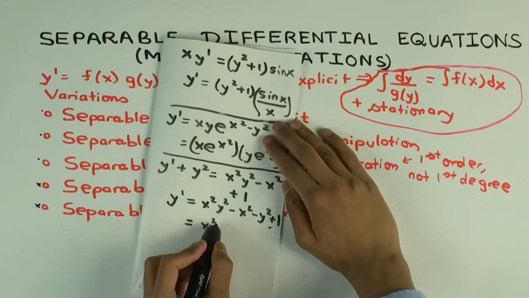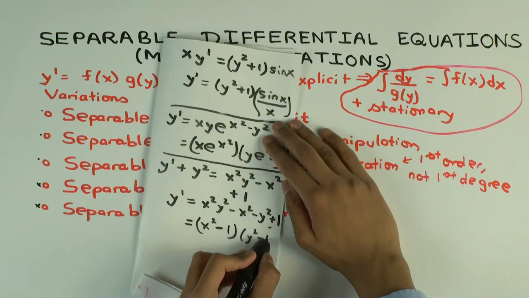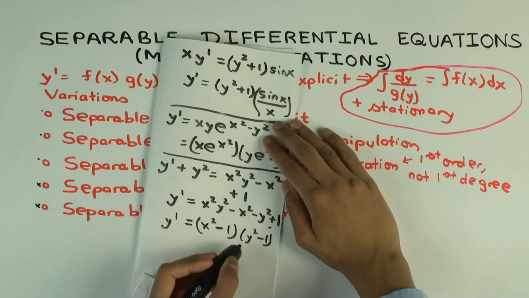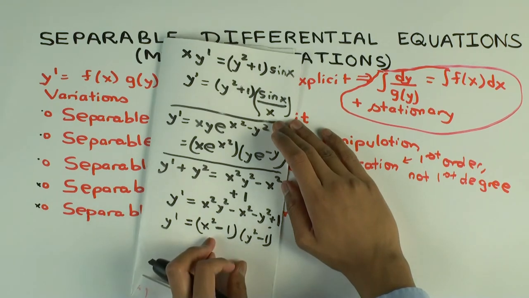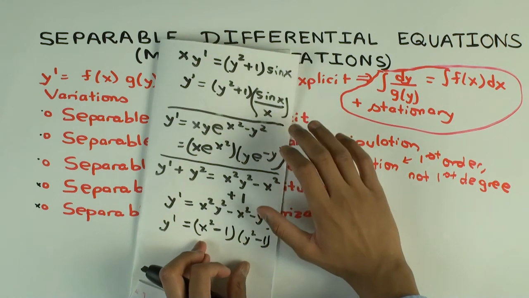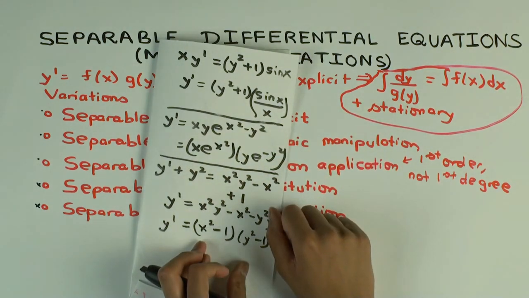So it's x squared minus 1, y squared minus 1. And now we notice that with the factorized form, we have a function of x times a function of y, which means you can do exactly the usual procedure, right? So even things which don't look like they are in factorized form, maybe you can do some algebraic manipulation and bring them into factorized form, okay? It's not always possible, but there are situations where you can do that, and you should just look at it a little carefully to make sure that you're not missing out something like that, okay?